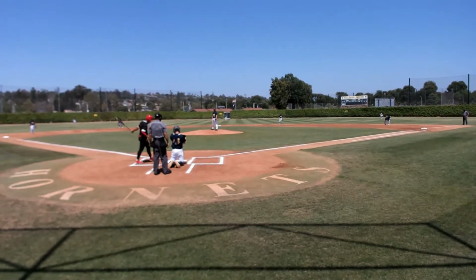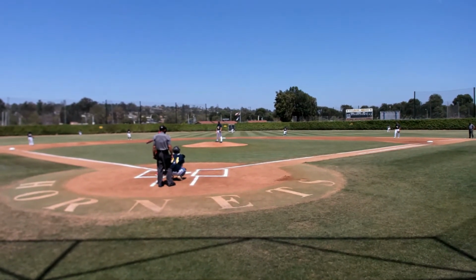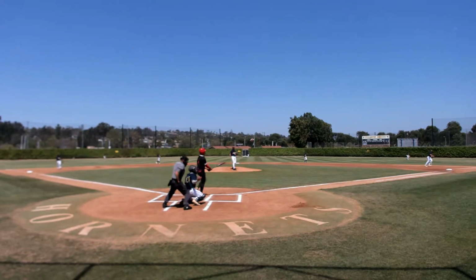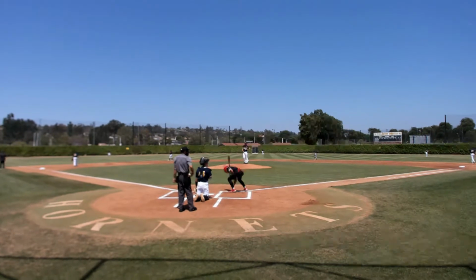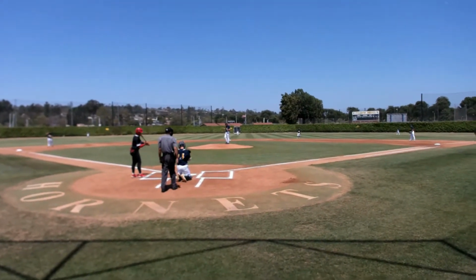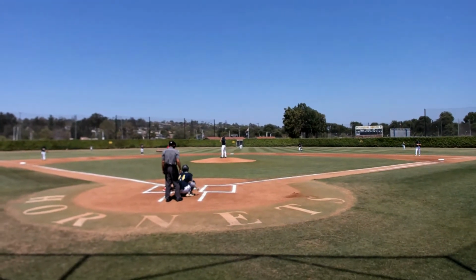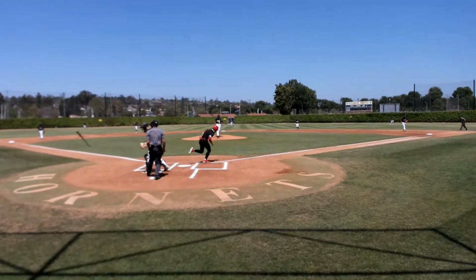Then once Santa Ana started hosting Golden West, the Santa Ana College Dons ended up getting run ruled 13-3 on Friday, as this is fouled off to the right and keeps the count even. Well, essentially run ruled at least. There was a drop dead time, as we saw with Fullerton College on Thursday as well. Playing a doubleheader, want to make sure that you get both games in while there's still sunlight. And Golden West won the first game 13-3. And then Santa Ana bounced back with another 1-run win, and they won that 2-1.